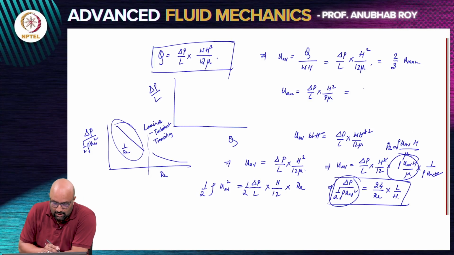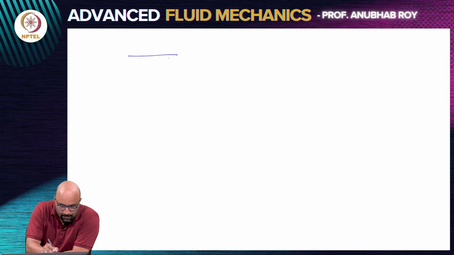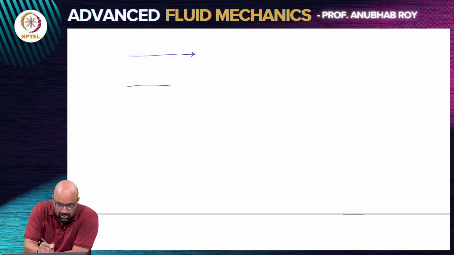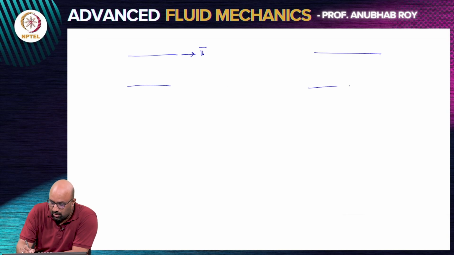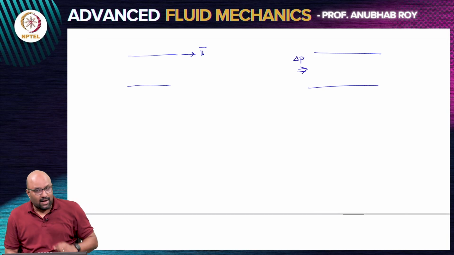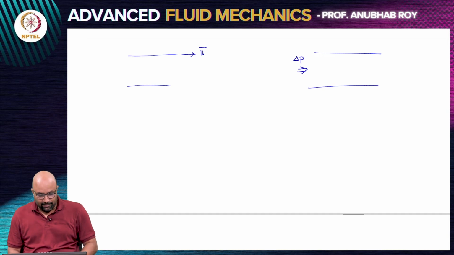So, we will continue our discussion on different canonical laminar flows. In the last lecture we saw flow due to motion of a plate. We had two parallel plates set into motion differentially: the bottom plate was held fixed and the top plate was set into motion. Then we looked into a flow between two plates, but now driven by a pressure gradient. There was a pressure drop, and based on that we obtained the velocity profile.